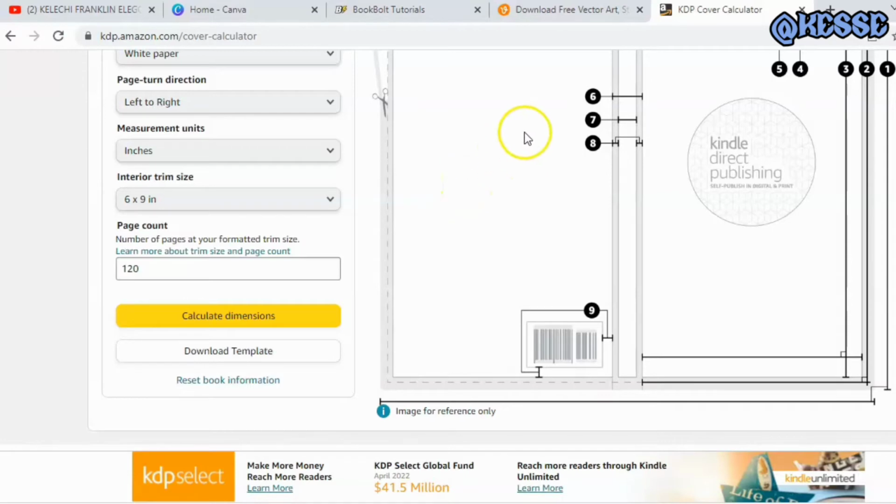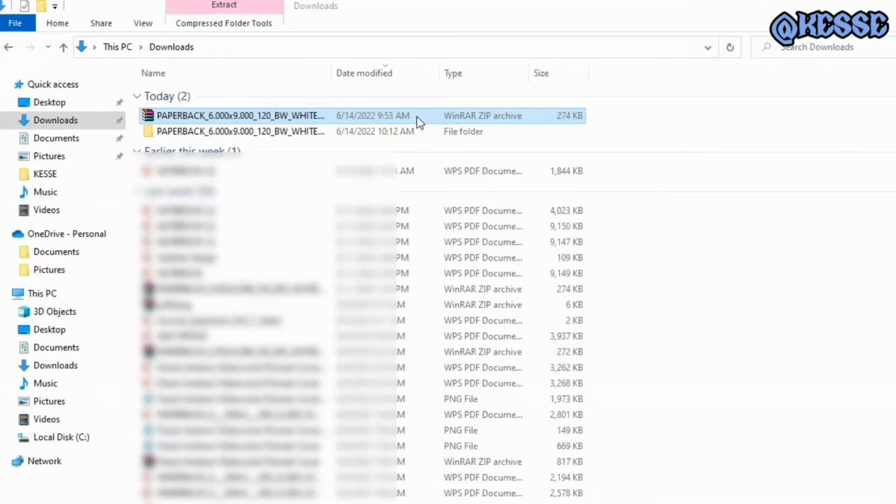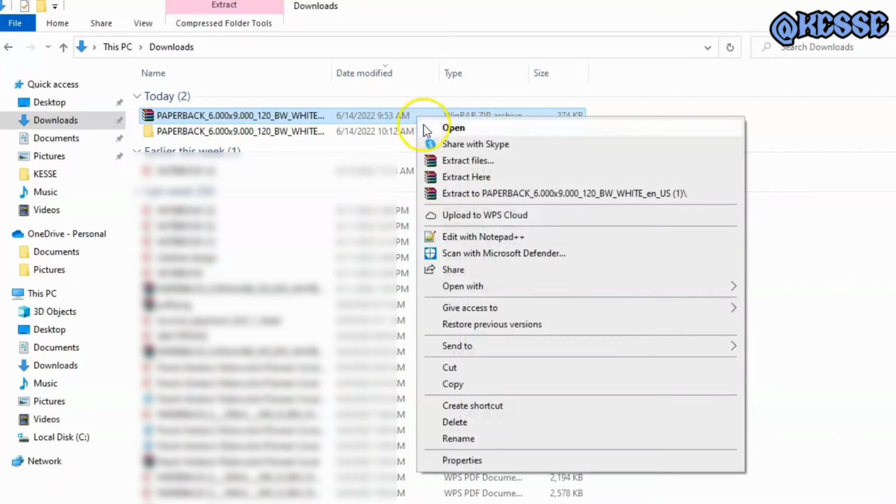So all I have to do right now, it has downloaded, is to go to my file manager in order for me to bring it out and convert it. Now in this conversion, this is where a lot of people have issue with it. So the first thing you need to do once you locate it on your file is to right click. When you right click, you will see here that they wrote extract file. Just click on it. It will extract a file and it will be like this.